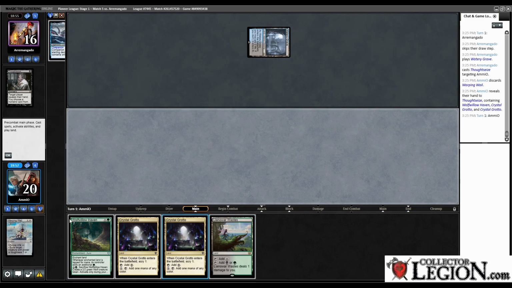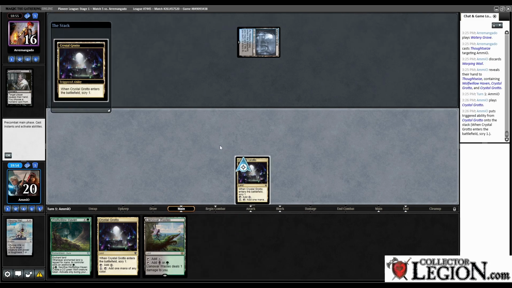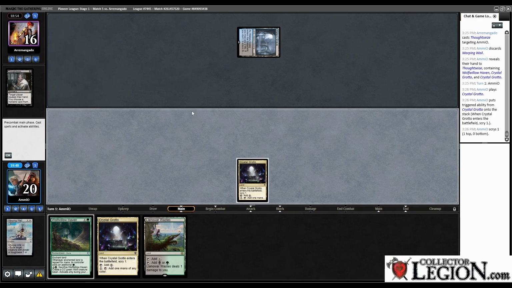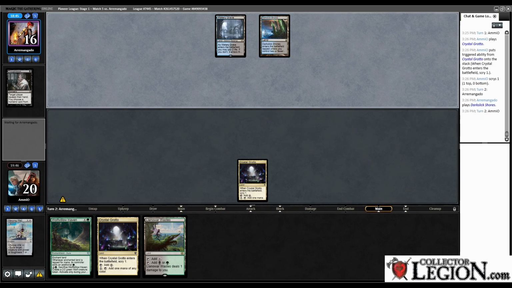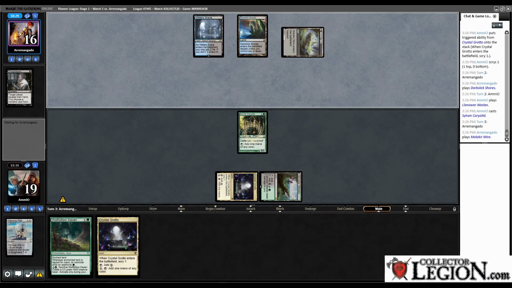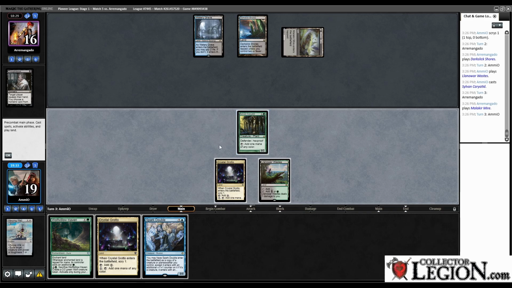There's Llanowar Wastes. So let's Crystal Grotto and see if we're drawing either a land or a 2-drop Ramper. All right, 2-drop Ramper. Keep that on top. Back over to them. So if they Thoughtseize us again, they take Wolf Willow. We have on-curve Sylvan Caryatid at least. Darkslick Shores. Back to us. All right, Llanowar Wastes. And let's play Caryatid. Tap land. Ooh, I can Spark Double my Caryatid. All right, let's do that.